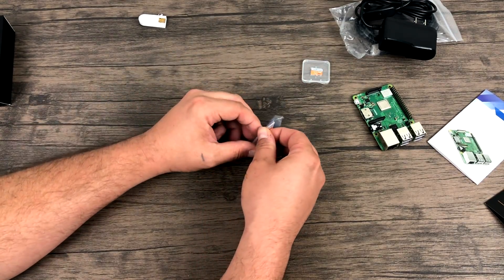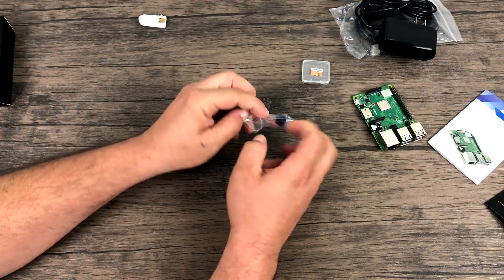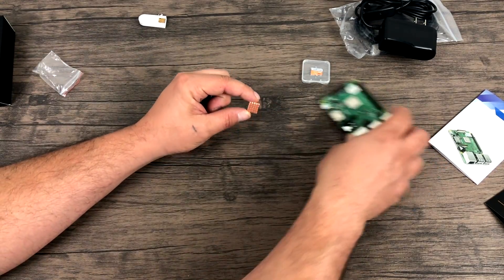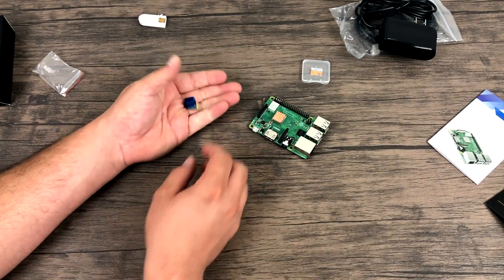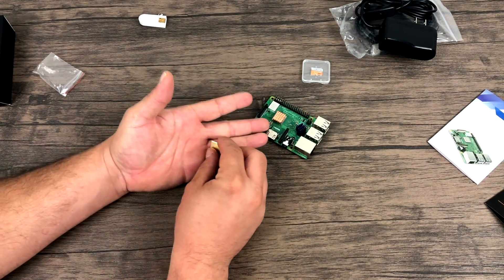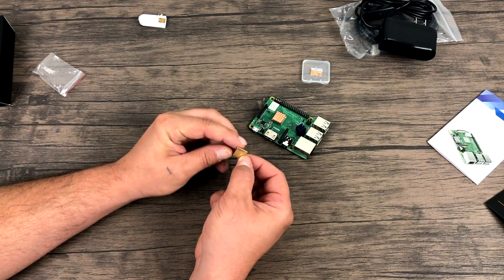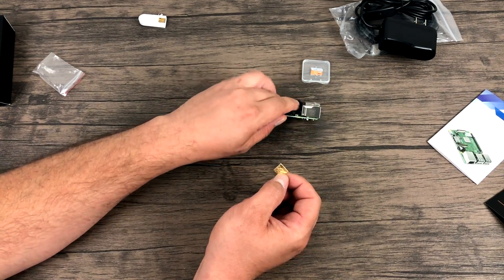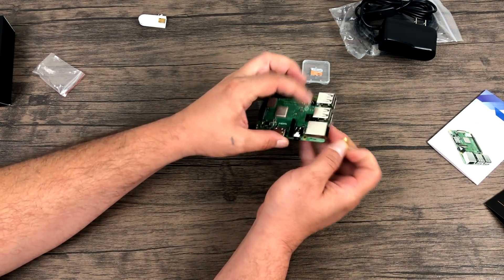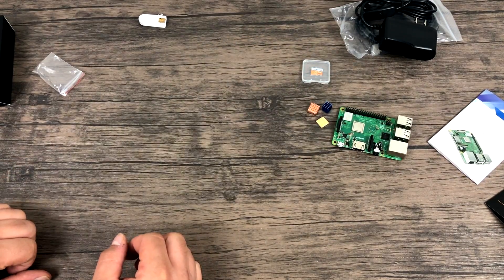And finally, we have some heat sinks. Looks like we have one that's aluminum, one that's brass, and one that's copper. Copper goes on the CPU — definitely copper. Here's aluminum for the Ethernet chip. And I believe this one is brass, which would go on the RAM chip on the bottom of the board itself. Not exactly sure if it's brass or just a colored metal, but either way it should pull some heat from that chip. All three of these heat sinks have thermal adhesive strips on the back — you just peel it off and place it where you need it.